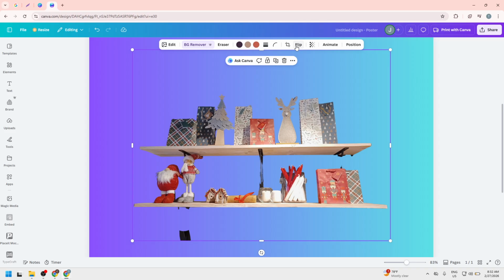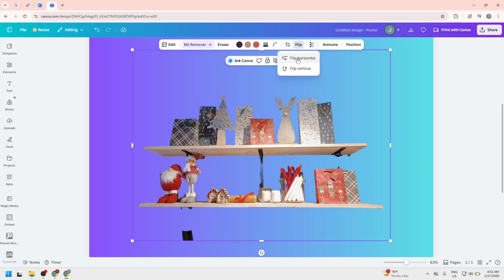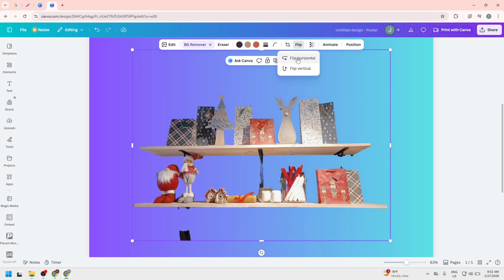Choose Flip Horizontal to mirror the image from left to right. This is perfect for correcting camera selfies, changing the direction a subject faces to improve composition, or balancing a layout. After flipping, scan for anything that now looks backward, like signs, text within the photo, or asymmetrical details, and decide if the mirrored version works for your design.